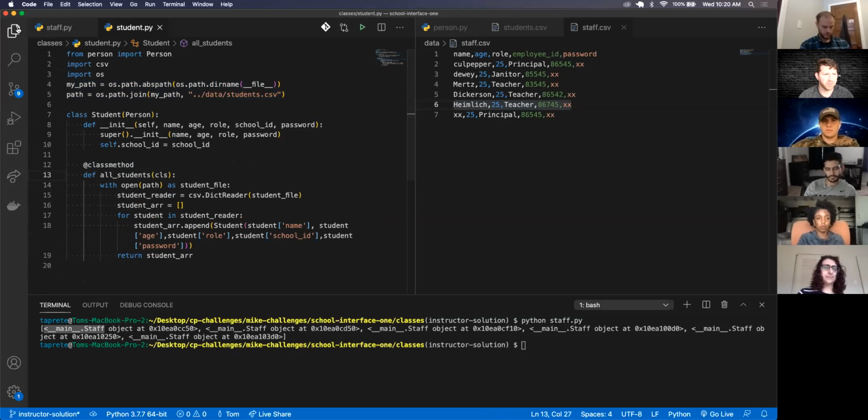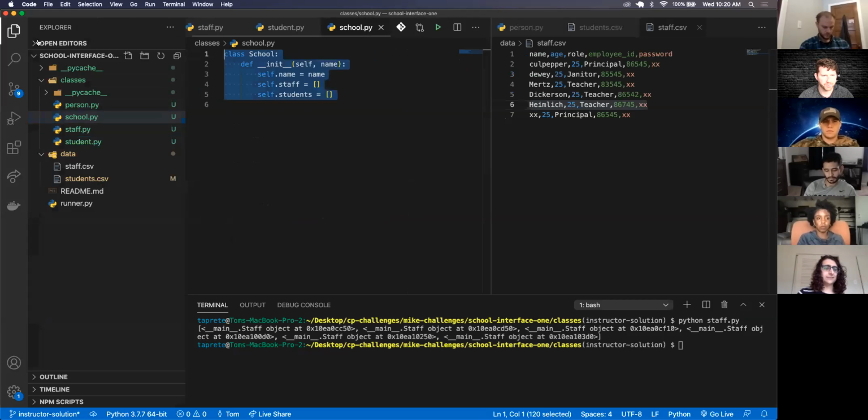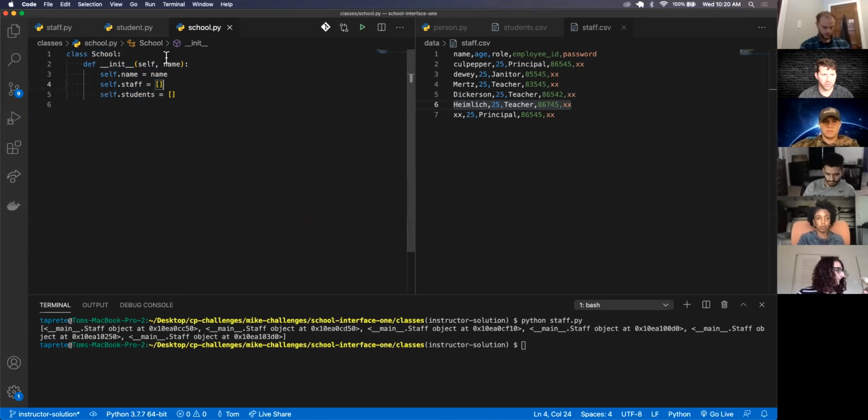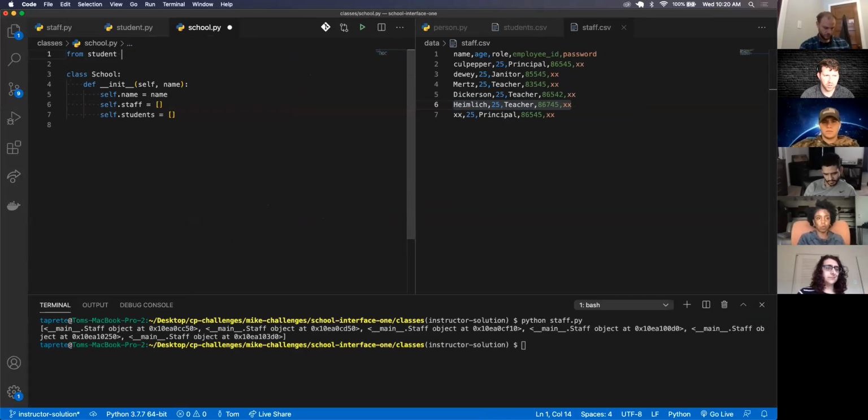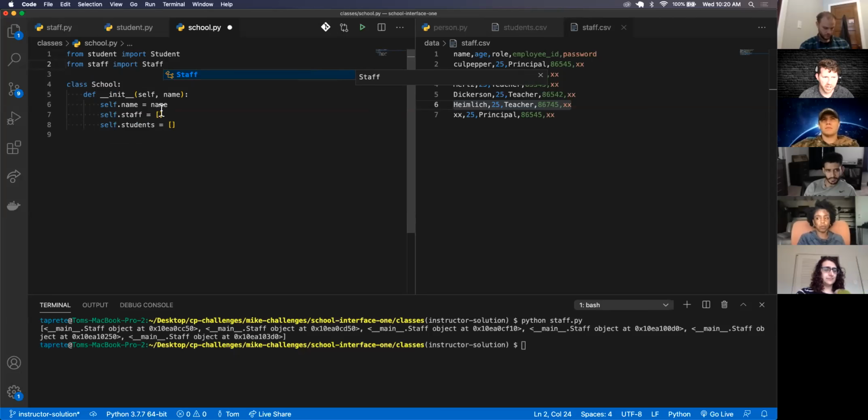All right, so now in our school, we want to import, from student import student class, from staff import staff, and then right here, say, hey, staff.allStaff, and students, call student.allStudents. So let's just try this code.